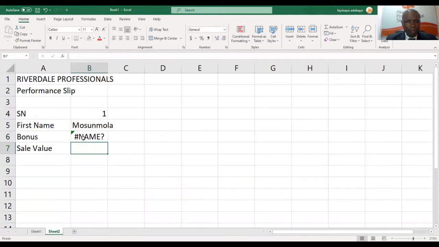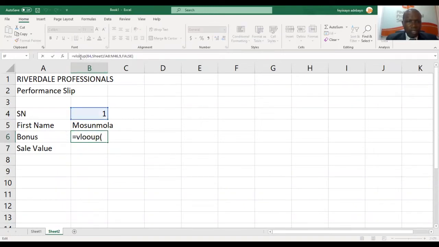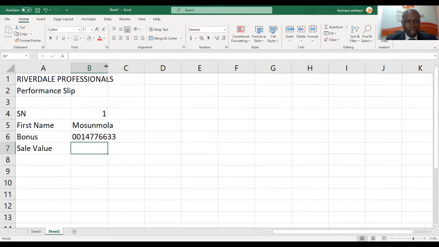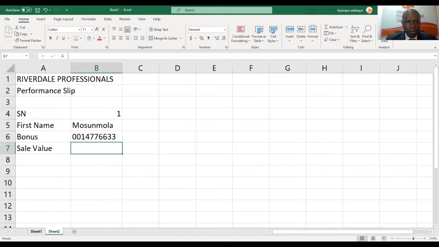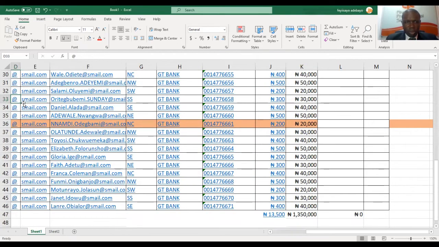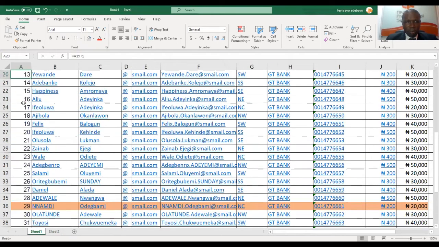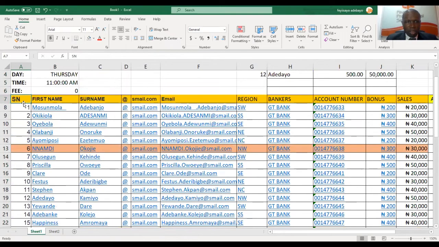Let me see. Look, there's a K missing here. Okay. This account number. Let's see. Column 1, 2, 3, 4, 5, 6, 7, 8, 9, 10. So it should be 10. Bonus should be 10.